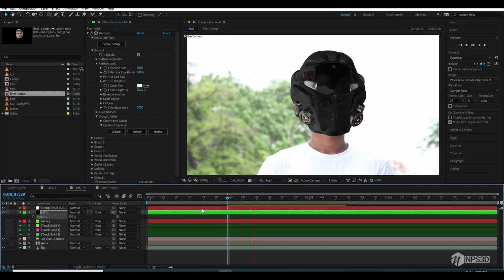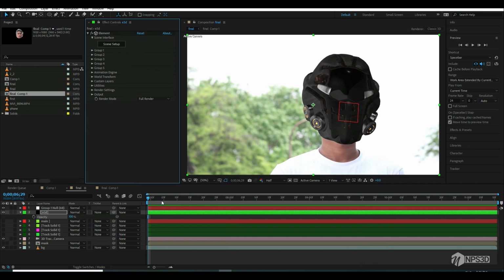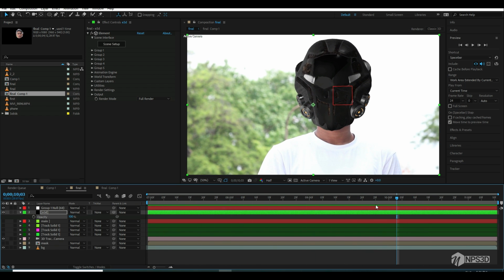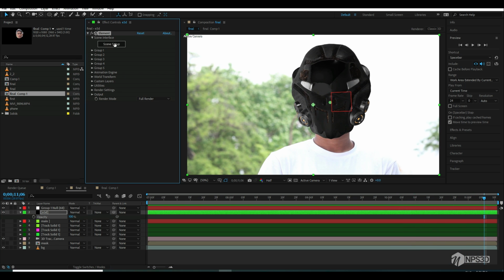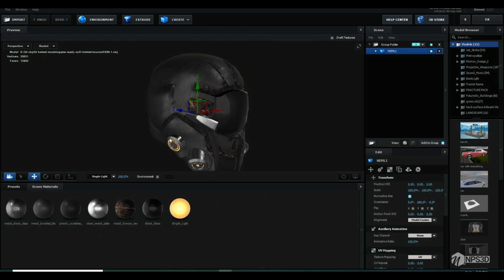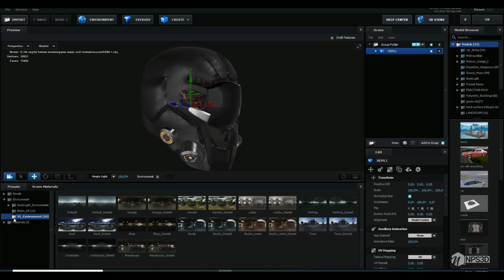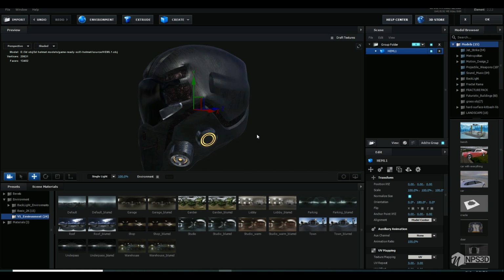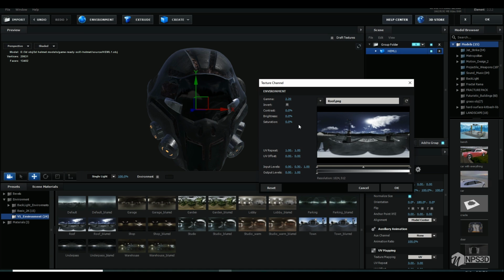Now we'll work on the lighting, and I will try to add some realism, like making it look like the head actually exists, by adding some highlights in the eyes here. First let me match the lighting. What you can do is load up some environment. This comes with After Effects already, so you don't need to download anything. I will choose this roof one, and I also shot this footage on the roof in daylight, with no clouds.